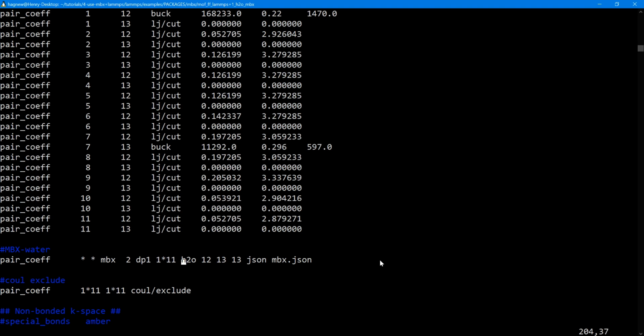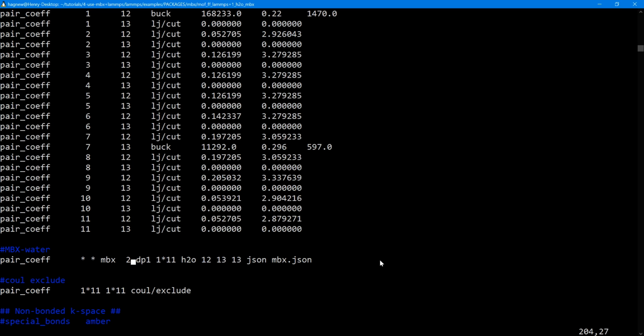For the second atom type, it is water, so H2O. And since in our system we have it set up so that the atom ordering is OHH, we here specify the LAMMPS atom types of OHH: 12, 13, 13.